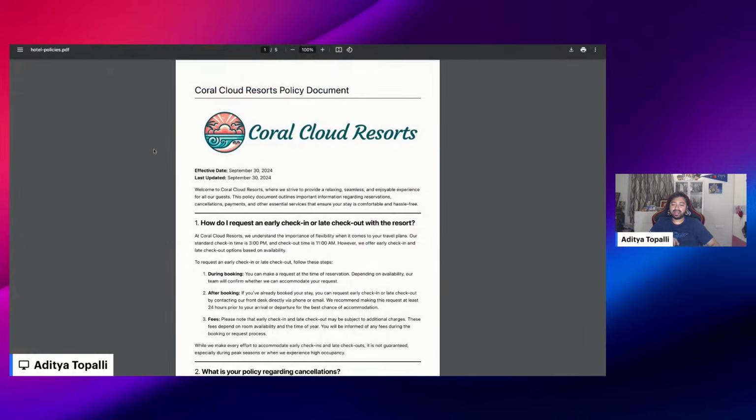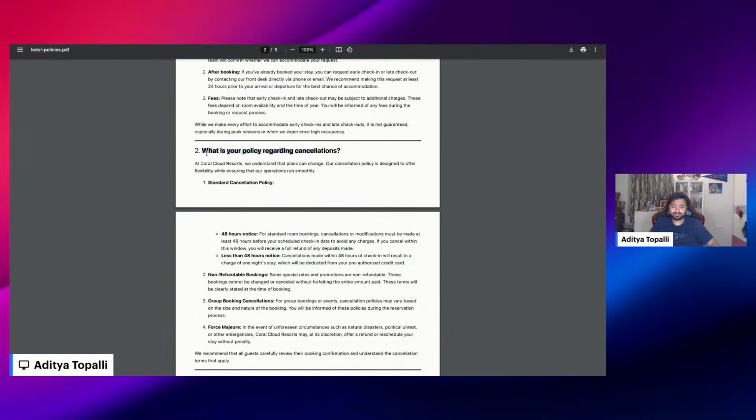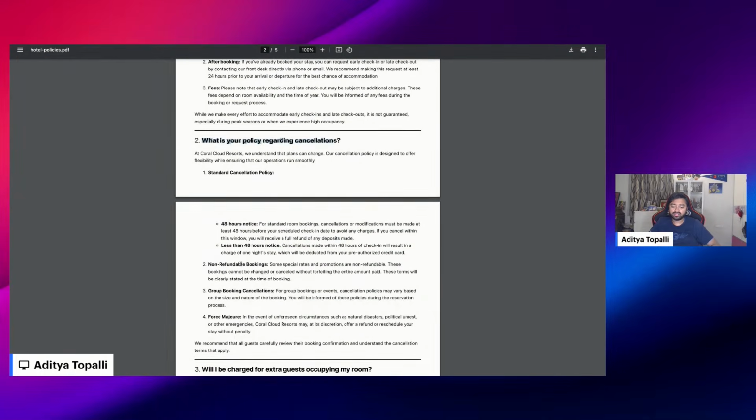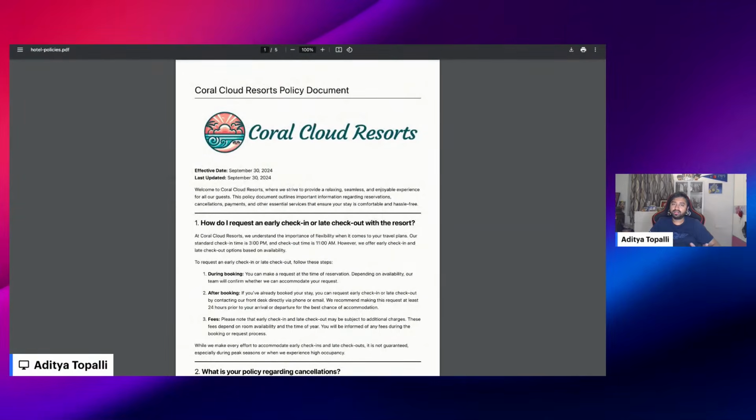Now, let's say you have a PDF file that looks like this, where you have a bunch of information about policy, cancellations, refunds, bookings, and so on and so forth. A lot of information. Like I said, 80% of any company's information is present in unstructured format. Now, let's say I have a PDF like this. Without a data library, which I haven't introduced to you yet, you typically have to upload this into a cloud storage system, like Amazon S3, Google, Microsoft, and so on.